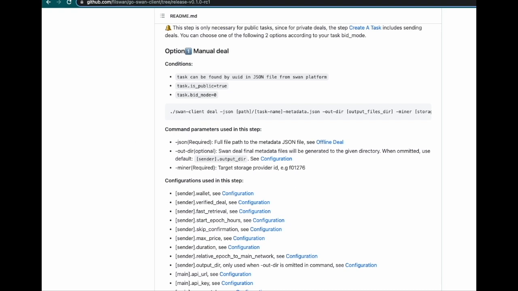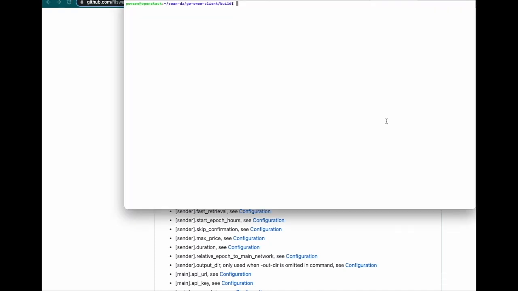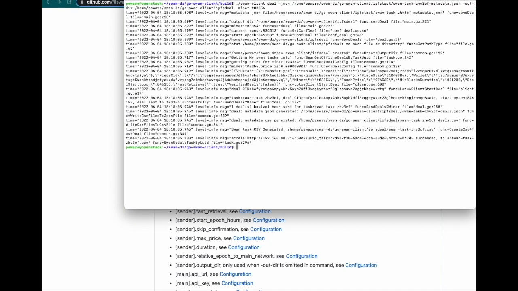To send a manual deal, run the command with task name, metadata JSON files, output files directory, and miner ID. We can see here, the deal has been sent.